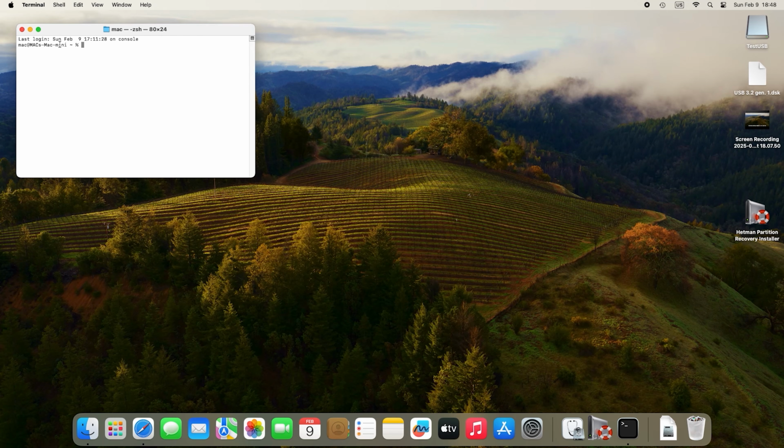For starters, you need to know the USB stick or memory card identifier. Run the command diskutil list. Find the identifier here. Then run this command to create an image. The disk number is the identifier of your drive. As a result, the image will be saved to your desktop.